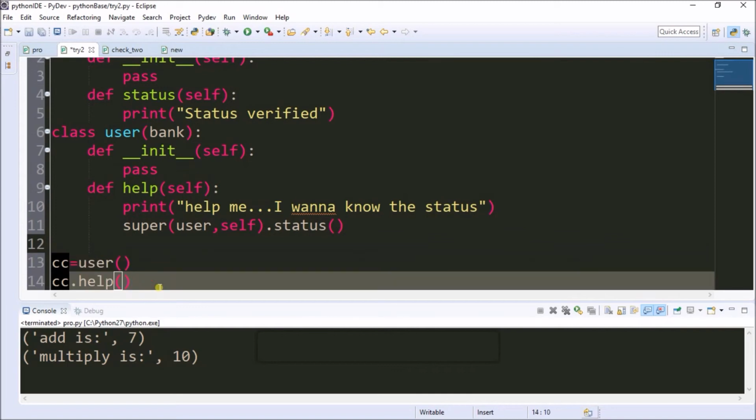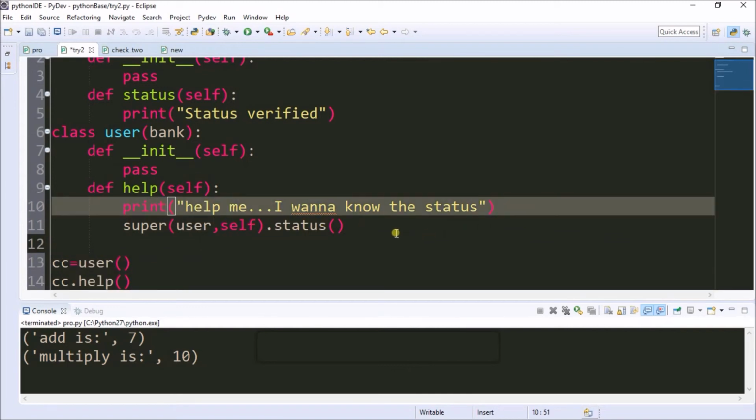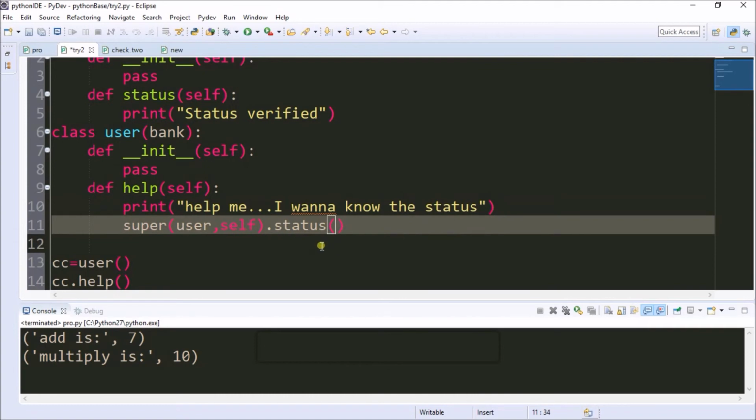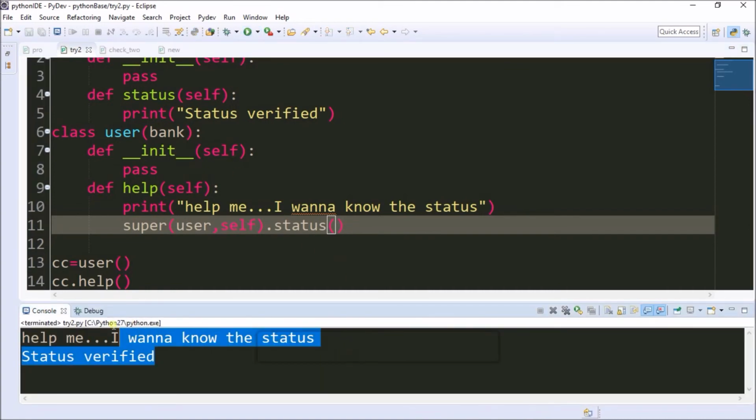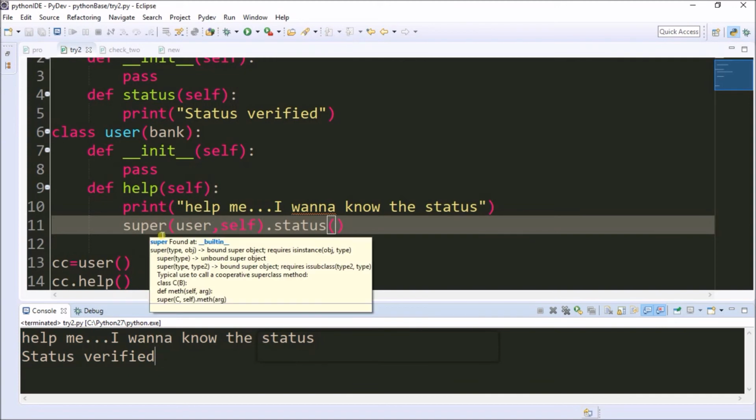When this line comes up, it will go here and print this line, and it will go to the super method. From the super method it will go to status and print status verified. Great: help me, I want to know the status, and the status is verified. So we can give the super method inside the constructor, which is the most common, and we can use a super method inside methods also.